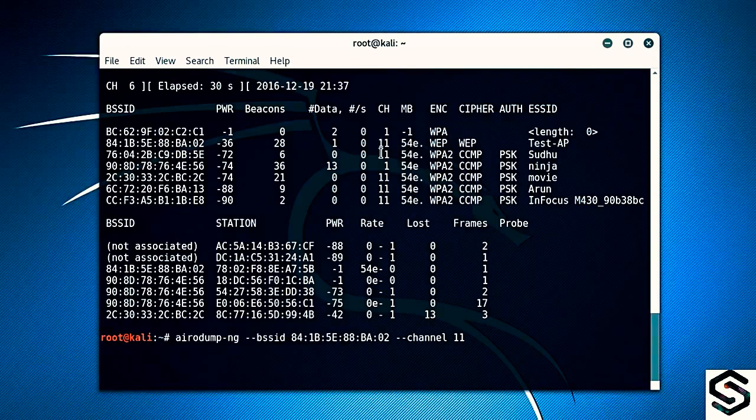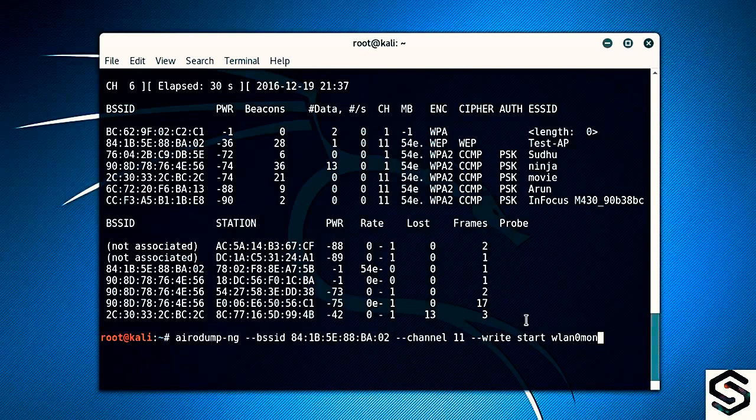Now we are going to write all the data into a file called start, and now I have to specify the interface, and our interface is going to be wlan0mon. Now what this command will do is capture all the packets which are flowing towards this router or which are coming from this router into a file called start.